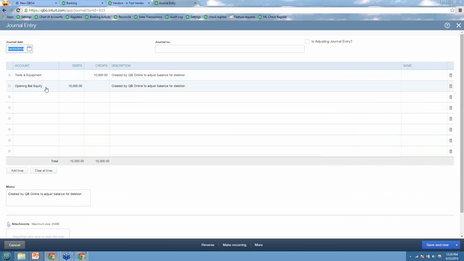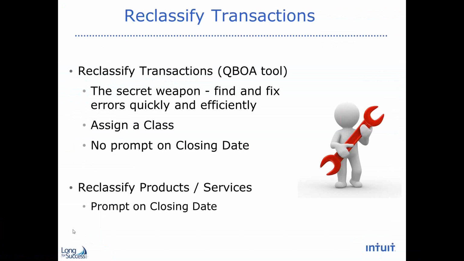Okay? Stephanie's asking how do deleted accounts show up on the P&L. Okay, so if they delete a P&L account or an income or expense account, then when you create the profit and loss, it will show the account name with deleted in parentheses. So it's still there. But with a balance sheet account, it makes this journal entry to opening equity. And that's why I'm saying this is one of the mistakes that you need to know about. So if and when you come across this, you know how to fix it. Okay? All right.